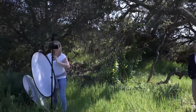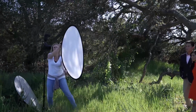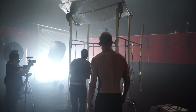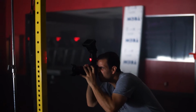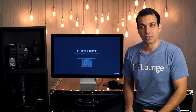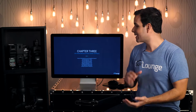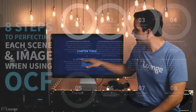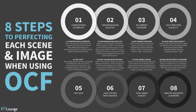But now in addition to manipulating that light, we have to worry about all the technology of getting it off camera. But then also we have to worry about the additional shadows and light and highlights and so forth that are being created from these off-camera light sources. So it creates a little bit more complexity, and to address that, in every single scene that we walk through, we're going to give you 8 steps to walk through on your shoots, to think through the process of arriving at that final image. So that's going to be that first video.